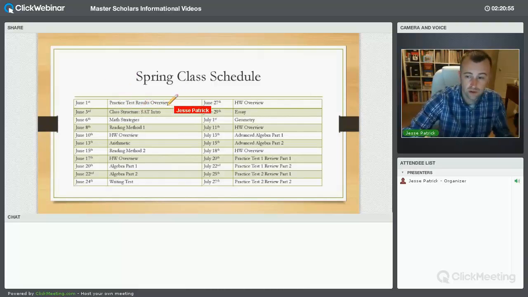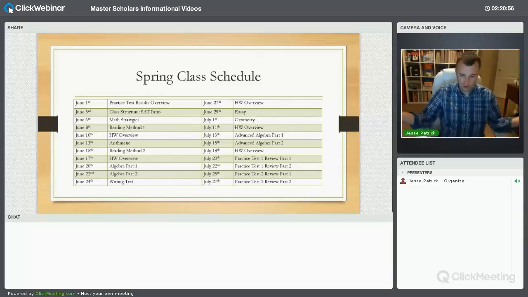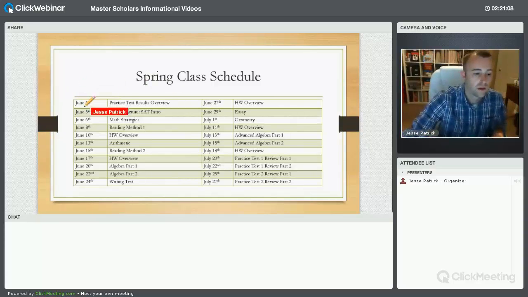We'll go over the results and how to, again, I can't score all your tests, but I will help you score them. So we'll score them together. We'll get our scores, I'll receive your scores to see where you're at, and then we're going to go over that test. That'll be our first meeting, and then we start the class.